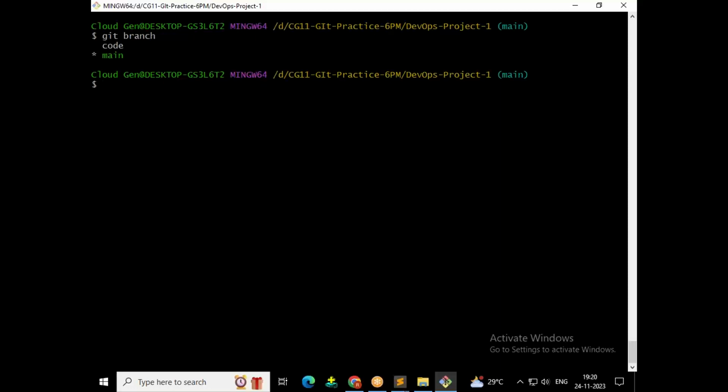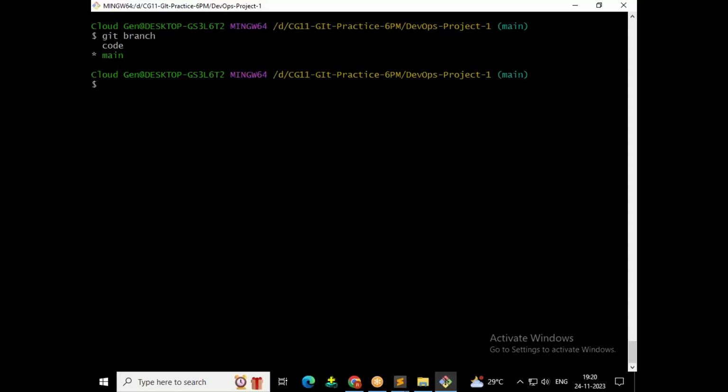Okay, guys, but we just need to feel like that. Of course, compared to the main branch, a feature branch also has the same properties.